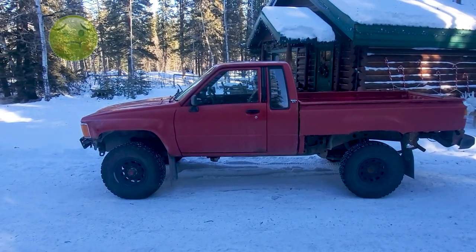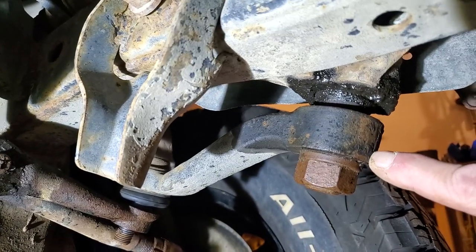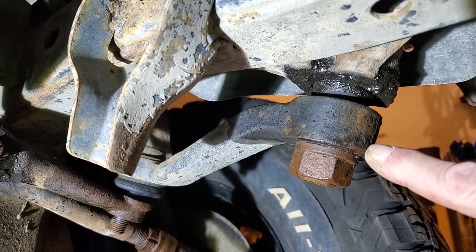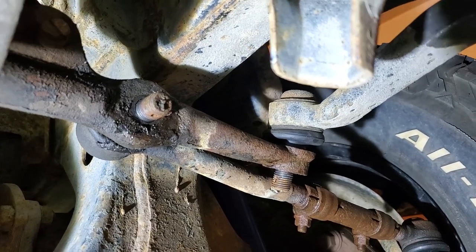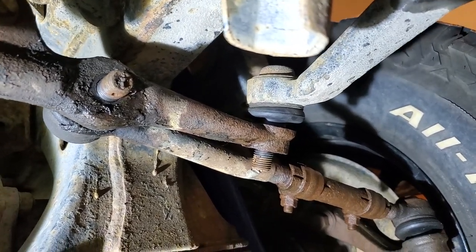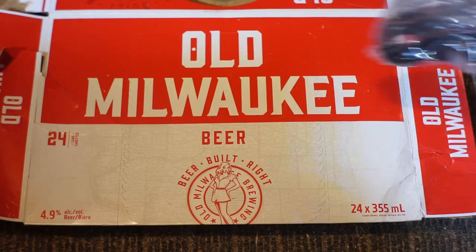Yeah. I don't know if it's any better looking or not. Maybe a little bit. All right, I've got this guy to replace. This is the Pitman arm. I also have the passenger side, driver side, inner and outer tie rod ends to do. I've already got some nuts and bolts off here, and I also have the center link to replace.